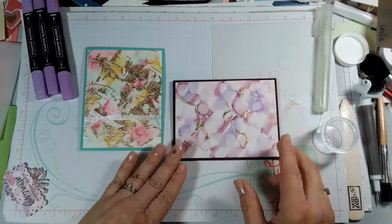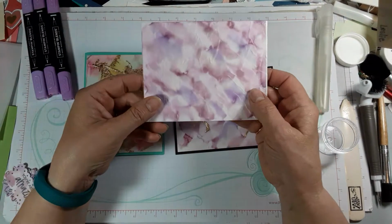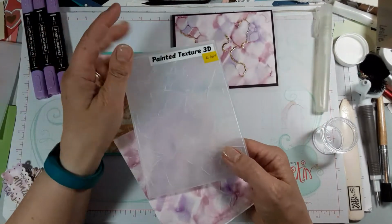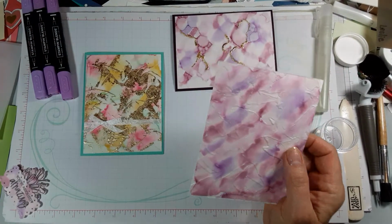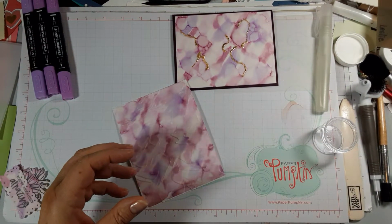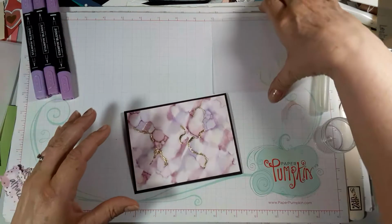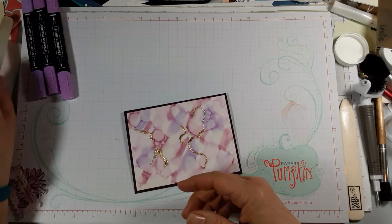Now, both of these two were done a little bit differently. This one is smooth, no texture. This one, once I adhered it to the Basic White cardstock, I ran it through the Painted Texture embossing folder. And I'm going to show you how we got this. All right, so let's do that next. Actually, let me show you this one first, then while this dries, we can play with this one. And don't worry, I'm going to show you the technique, I promise. But let's use some of the pieces that I have first.